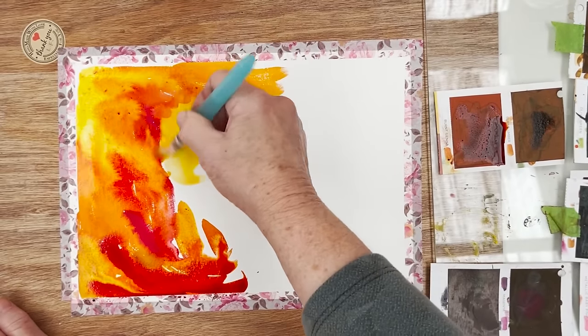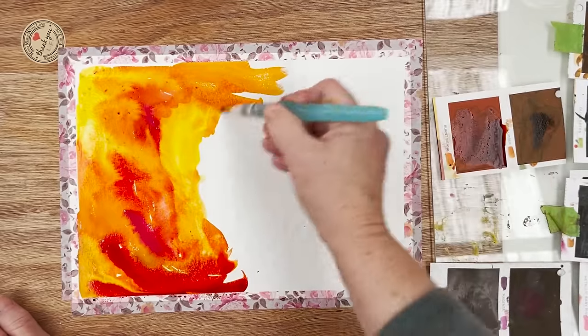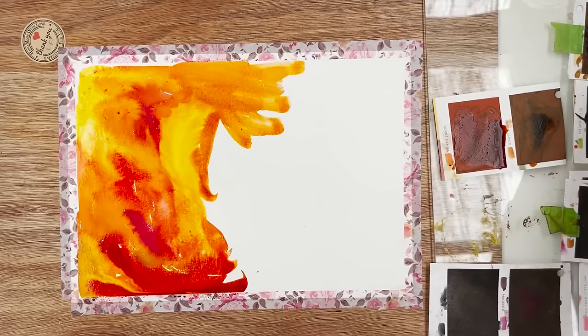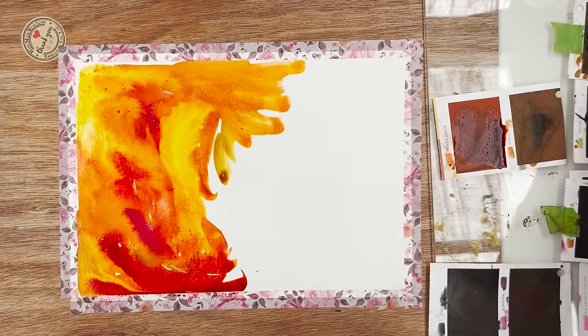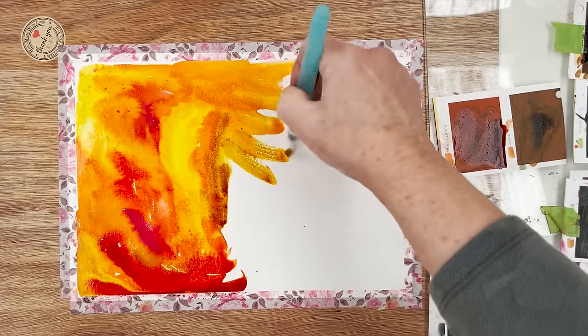And the good thing about this paper is you'll get some back runs, you'll get some cauliflowers and lines and things, but on the whole, it blends and bleeds really nicely.